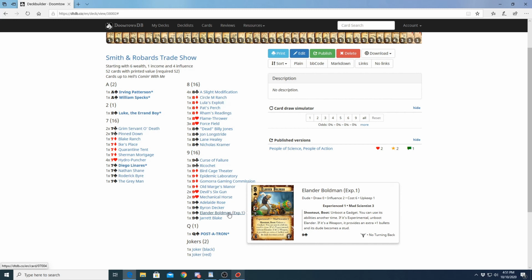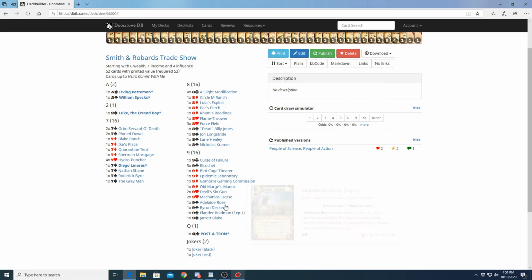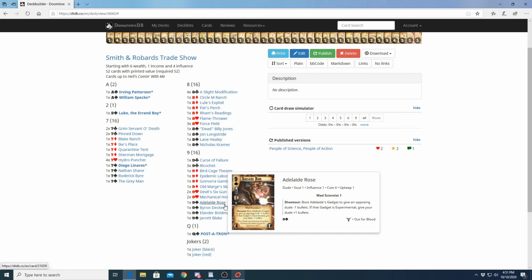Adelaide's stat line is actually pretty good. I mean, she's a 4 cost, 1 upkeep. She's a Mad Scientist 1, so she helps you go a little bit lower in value. She's a 1 bullet stud, and she's 1 influence, and she has an ability that is pretty good.